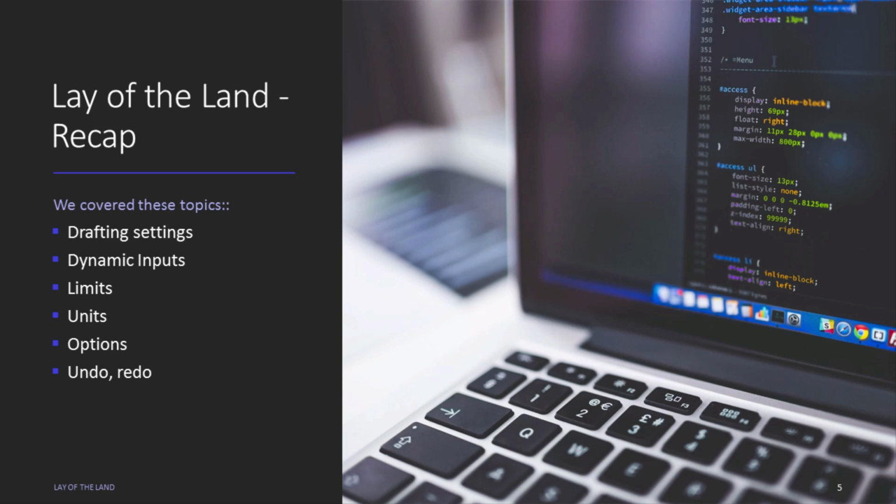So now we'll have a recap of the session that we had today, the lay of the land. What we have looked at is different drafting settings, the object snap commands and polar tracking. Those commands have also been replicated in the last exercise that we had. So this will help us a lot in accelerating our drafting process.